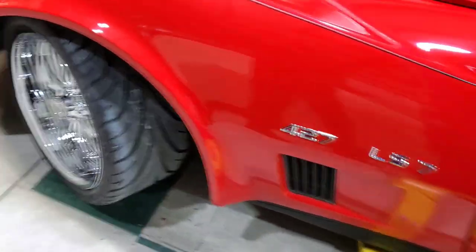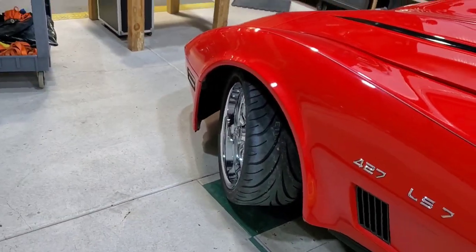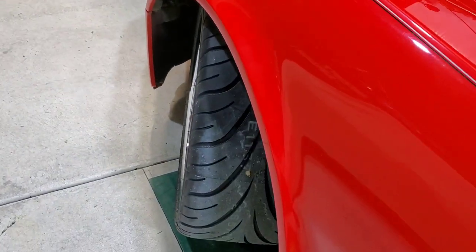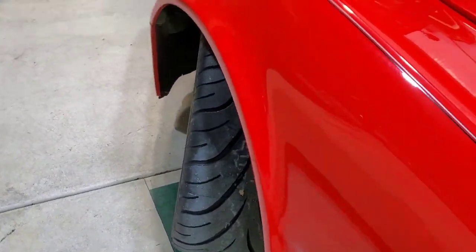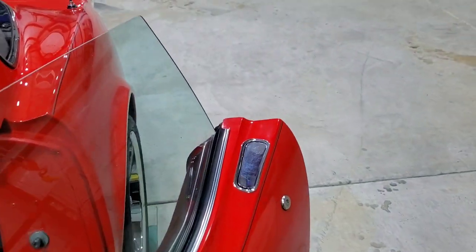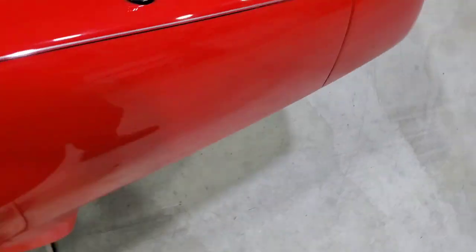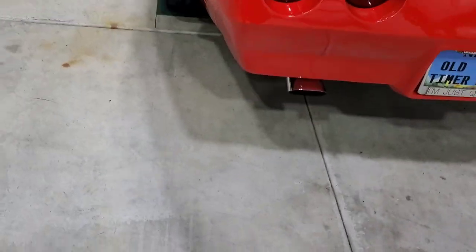And I don't know if you can tell the increased angle here. I dialed in some more positive caster. I'll show you that little trick later on. There's the back. All tucked under. It's a 285. There you go.